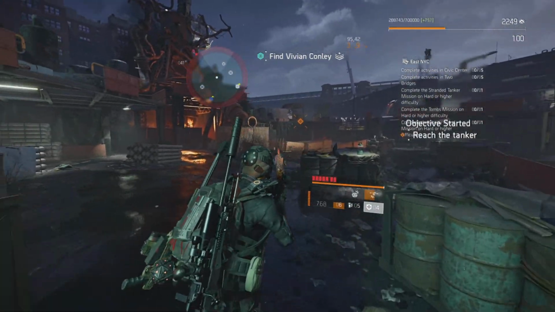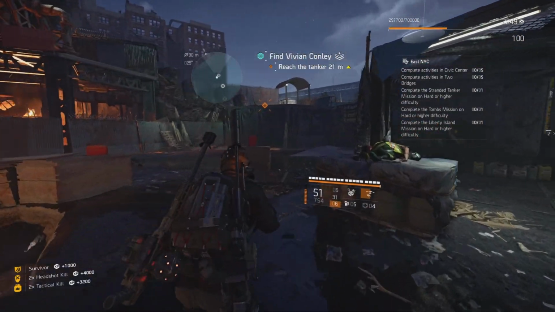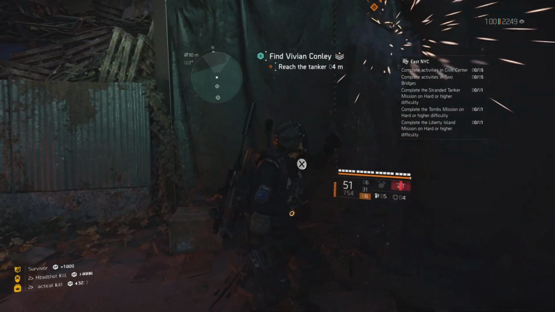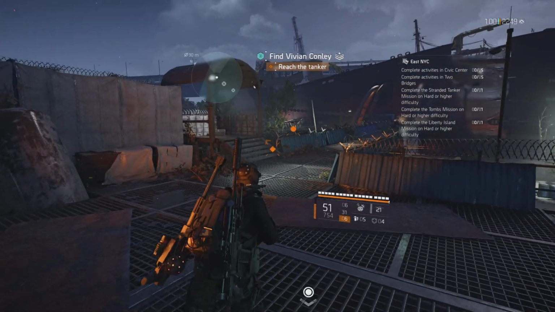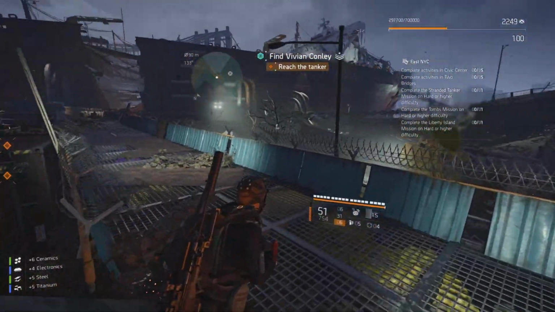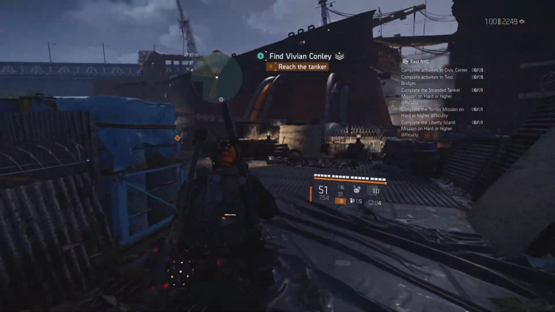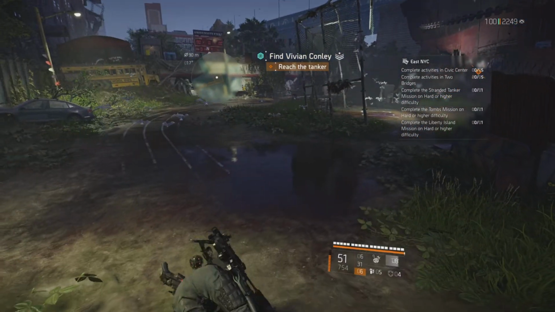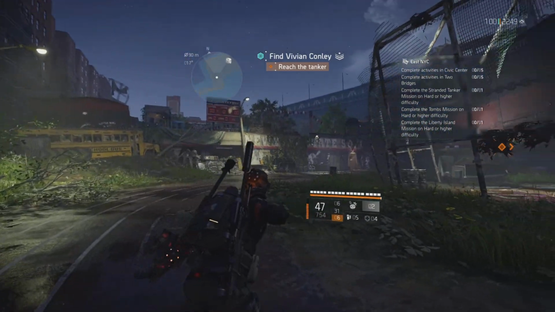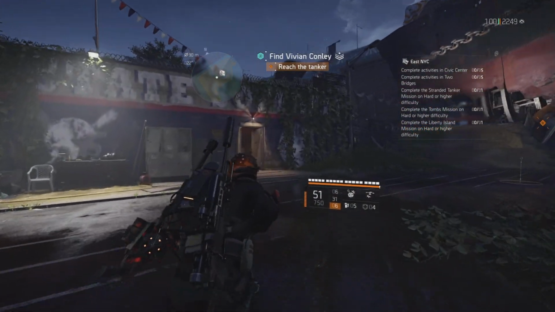Just caught sight of Conley on the tanker. She moved through the rift in the middle. Keep it up. You're right on her tail. Echo detected nearby.